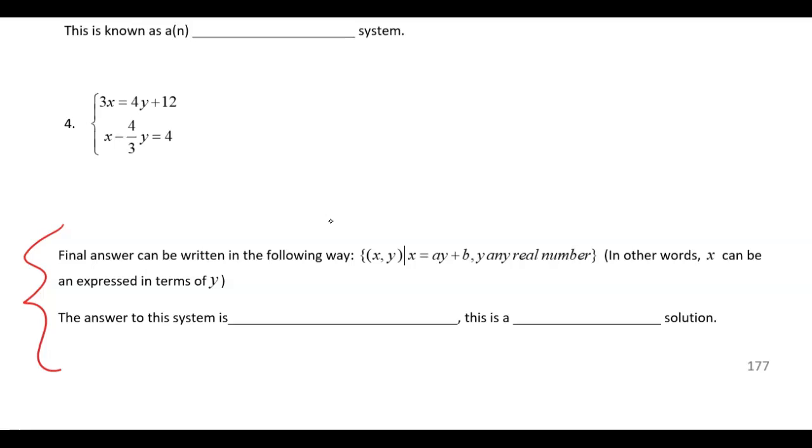Okay, and then like I said, we will talk a little bit more about some of this formal notation in another video. So I'll see you there. In the meantime, go ahead and watch the other videos to make sure you remember substitution and elimination, and I'll see you in the next video.